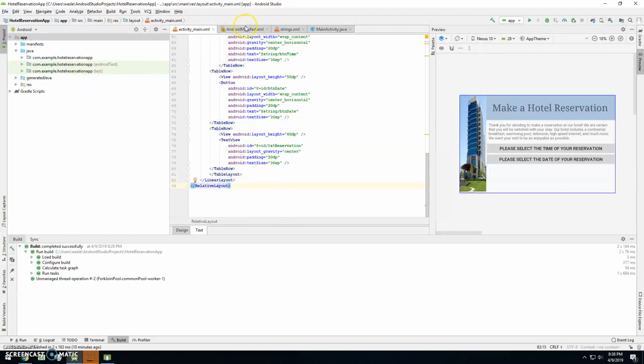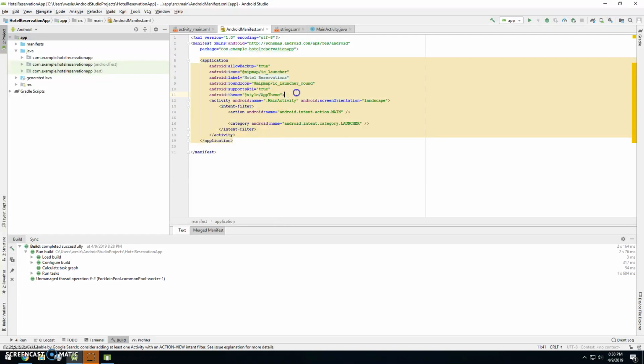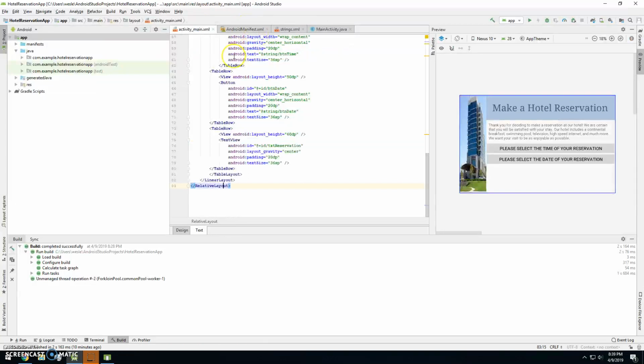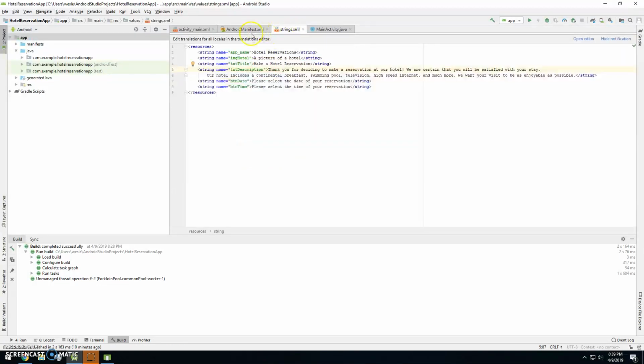Got that there. I do have a custom icon for it. I guess we'll look at that whenever I run it. There was one thing to note in the Android manifest file, and that is right here where I added a property to the activity, and I said that I changed the screen orientation to landscape, because this application is not meant at all to be run in a portrait mode. It just looks terrible, so I forced the user to run it in landscape mode on their tablet.